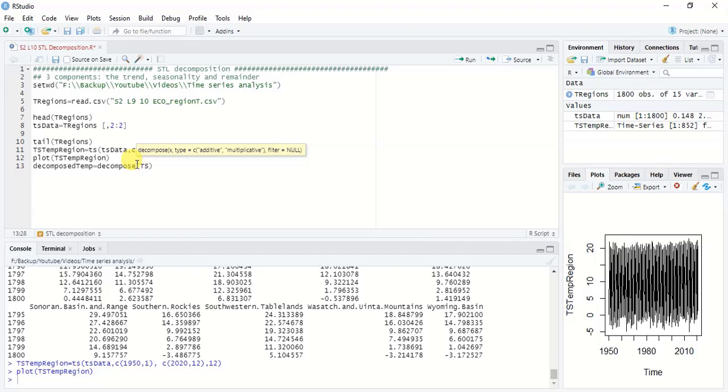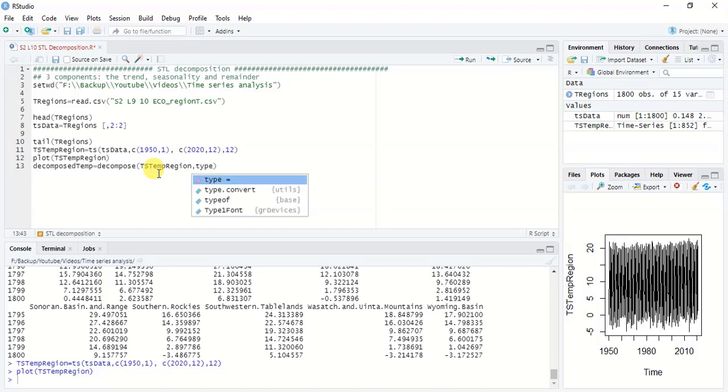You have to call this decompose function, and when you provide the type of this decomposition, you have to specify whether it is additive or multiplicative. For that you have to get a specific idea regarding the dataset.